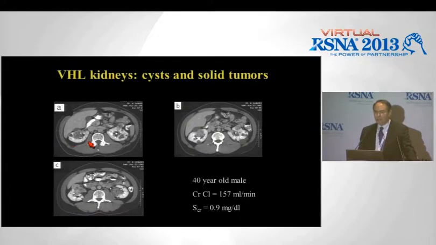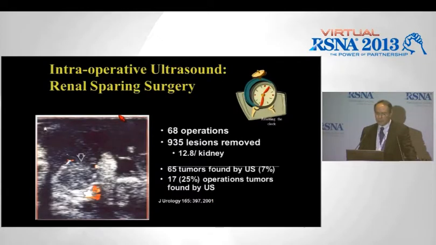So I think you're familiar with the appearance of von Hippel-Lindau disease. It has both cystic and solid components. It's characterized by these cystic solid lesions that you can see here bilaterally. And here's a 40-year-old male, obviously not screened very well, but he's eventually discovered, his renal function is good, but he has operable lesions. During these operations, and this will also apply to every other syndrome that I talk about, we use intraoperative ultrasound to not only diagnose what we've seen on CT, but also intraoperatively identify lesions.